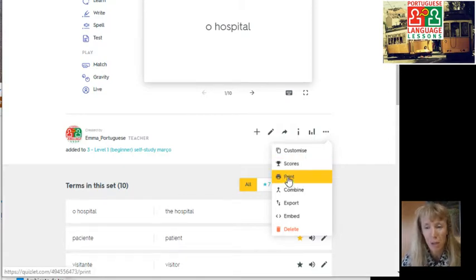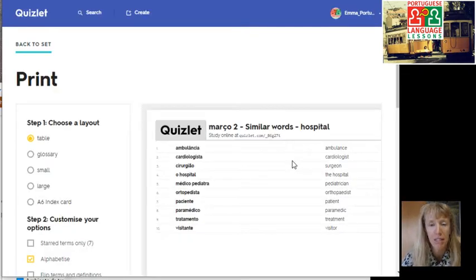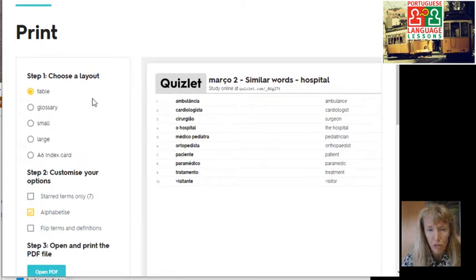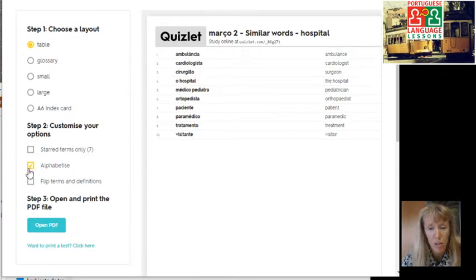The print option for some of you will be very handy because a lot of you get on better with the printed words. So this is worth going through. Don't just print it straight away, because what it does is it puts everything in alphabetical order. And for some of the sets, especially the ones that accompany a text, where I've given you vocabulary, having these in alphabetical order doesn't always help you, because in the original order, they're in the order they go through the text. So you might choose to uncheck the alphabetize option.